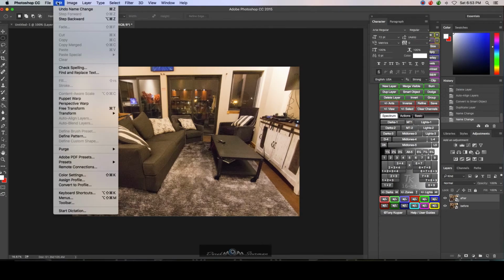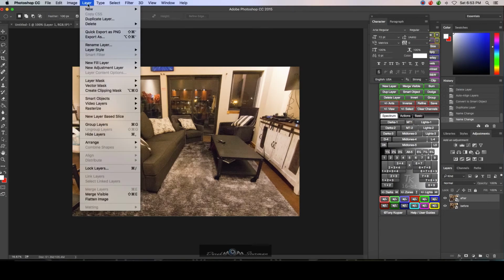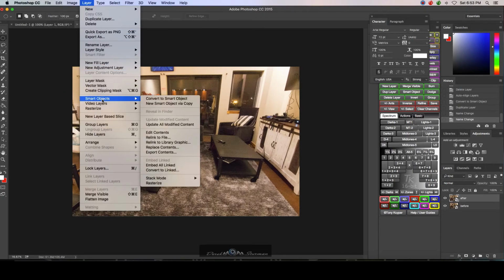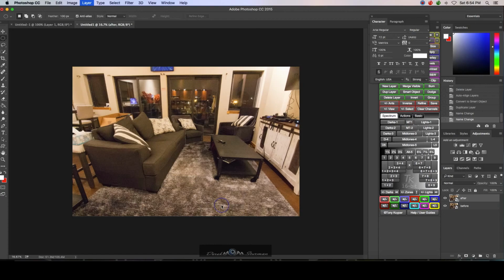Okay, so now that we have these converted to a smart object, you're going to go up to Layer, then Smart Objects, and then you're going to scroll down here to Stack Mode. These can be really helpful if you know how to use stacking or smart objects. So we're going to scroll down to Median. This is the one you're going to use to reduce the noise. So when I click Median, it's going to take all of these files and basically just find the median, anything that remained the same, and reduce anything that changed in these photos. So in this case, the noise changing from image to image will be reduced, and it's going to try and just give us the median of all these images we've taken.